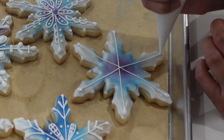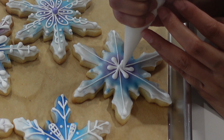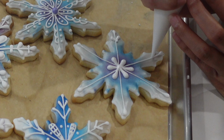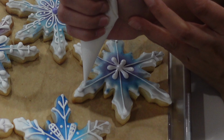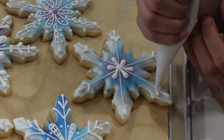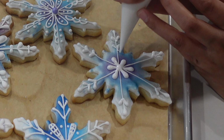Now, when decorating these snowflake cookies, I really didn't have any inspiration that I was going off of. I was just kind of using whatever designs came to mind. And when it comes to snowflake cookies, you really just have one rule to follow, and that's to make sure that everything is symmetrical. Because as we know, snowflakes, they're all different and individualized. However, they are all symmetrical.